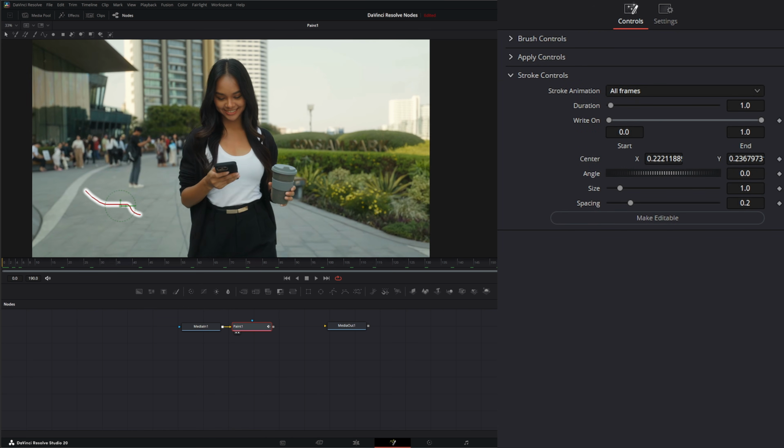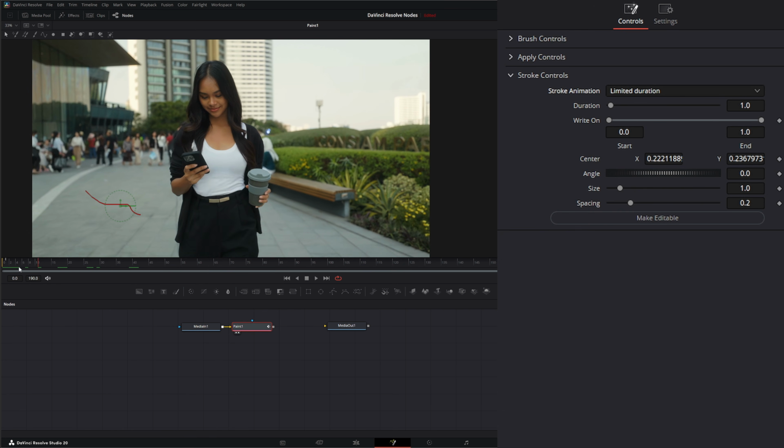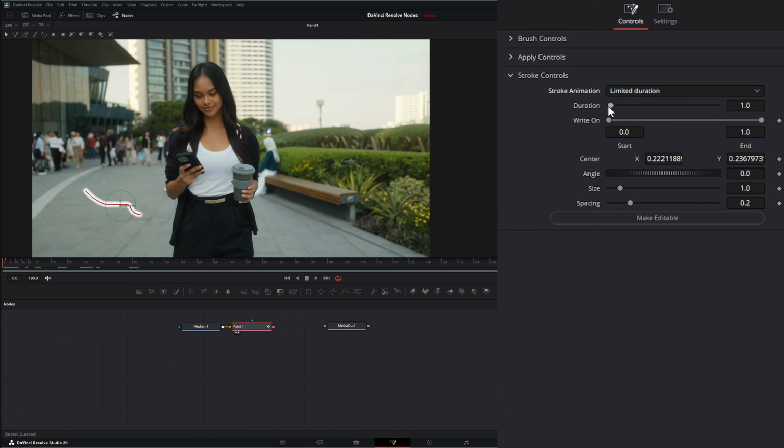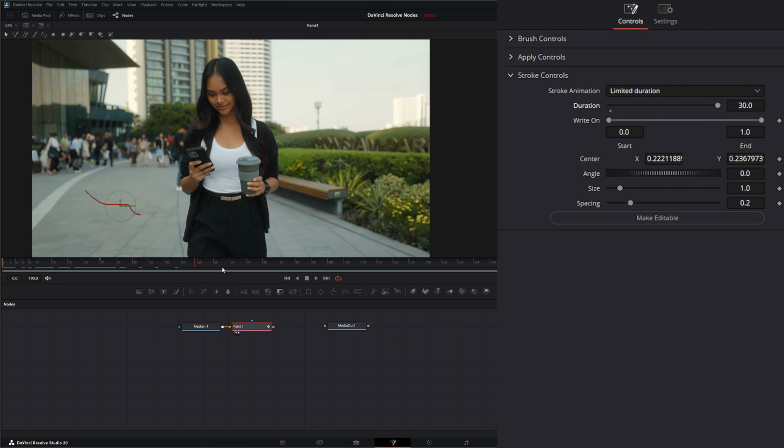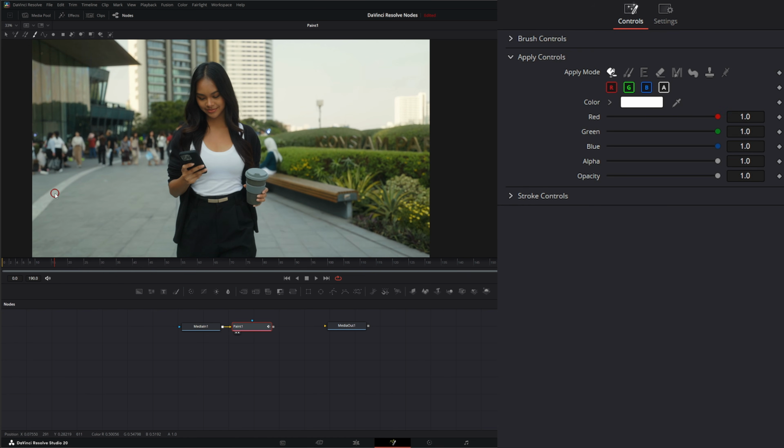So our stroke is going to last the entire timeline. If I change it to limited duration, it's only going to last as long as I tell it. Right now, just 1 frame. And if I change that to 30 frames, you can see we got a keyframe sitting at 30. So it's going to last and then disappear at 30. So let's refresh. Let's create a new little stroke here. And we're going to write all the way across.